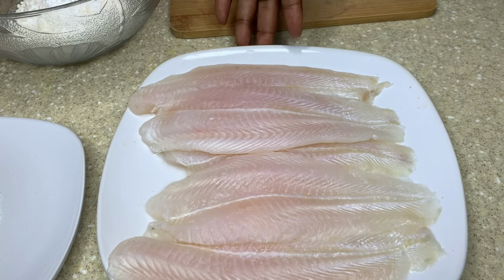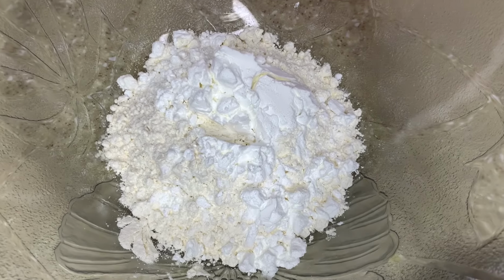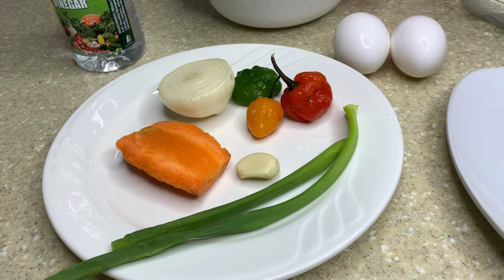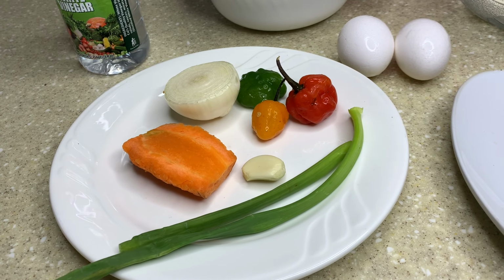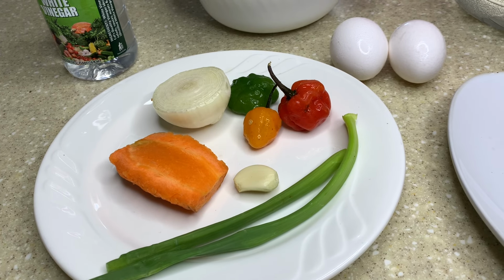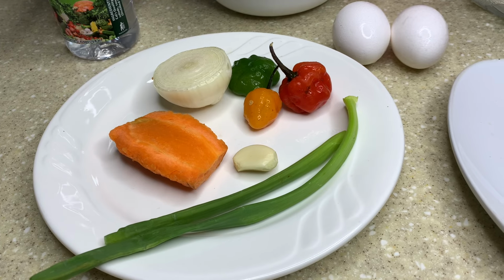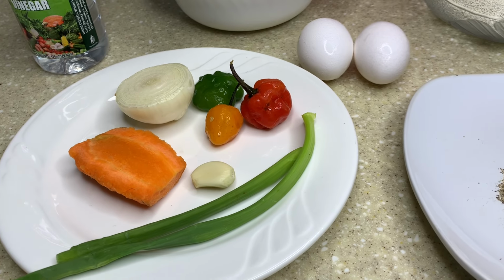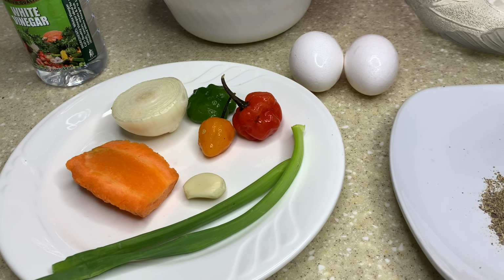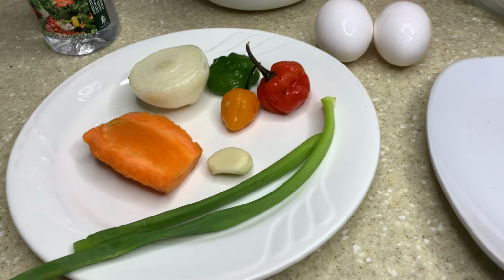Have a cup of flour and 1 tablespoon of cornstarch. Now, there's the sauce here in Jamaica, the pickle, you know, that you make for your fish. I'm calling it escabeche, but I'm just gonna give it a little twist. I'm gonna warm the vinegar the same way, just kind of steam the vegetables in the vinegar the same way, but I'm gonna blend it a little, a little chunky bit. But I'm gonna show you how I'm gonna do it.